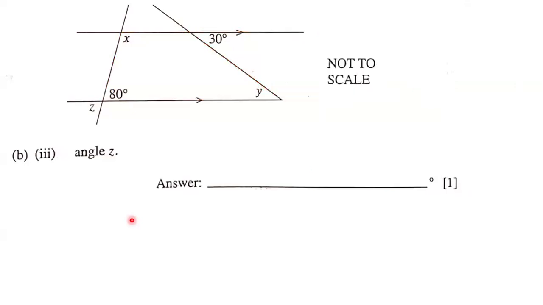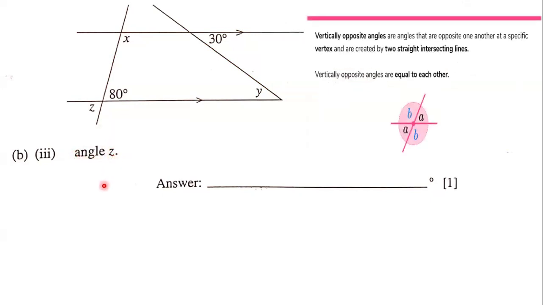Next, our goal is to determine angle Z. We need to figure out the size of angle Z. Here, we have the geometrical rule that states that vertically opposite angles are equal to each other. Here, B is vertically opposite to B, and so they are equal. So this is B and this is B, and so these are equal right here. And here, A is vertically opposite to this angle, and they are equal. All right, so if this is A, this must be A, and if this is B, this must be B because they are identical, they are equal.